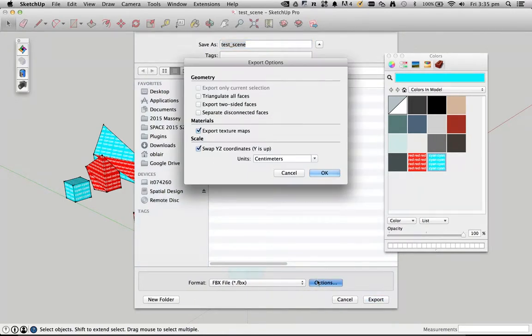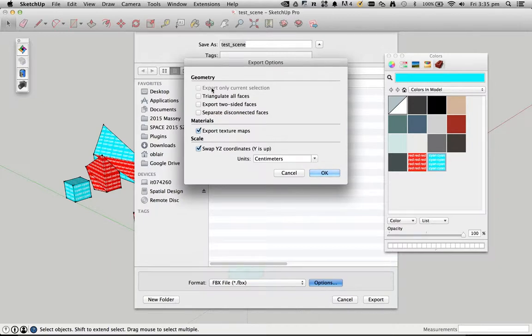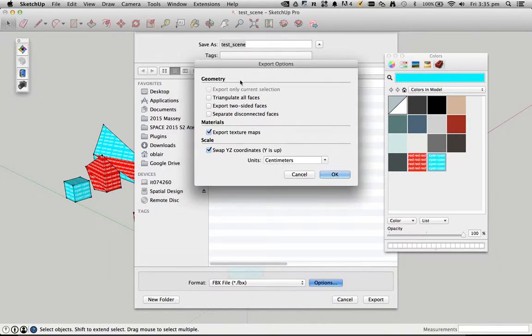But yeah. And what I did there was just click on the options. So you can sort of see how I've set it up. This is fine. You can do that if you want. It'll just increase the amount of information in the model, but it's not necessary. And you might want to play around with this depending on how you've set up your model. I've set up mine properly so that all the faces are facing out, but if you've got some that are flipped, then you might want to experiment with that.